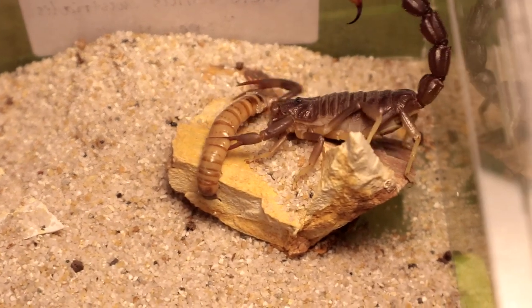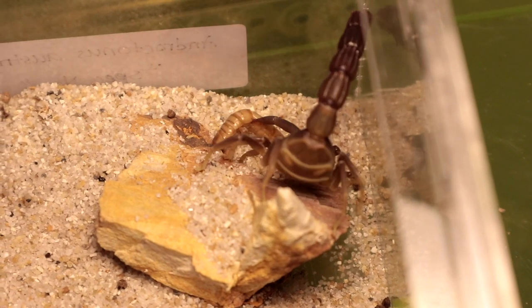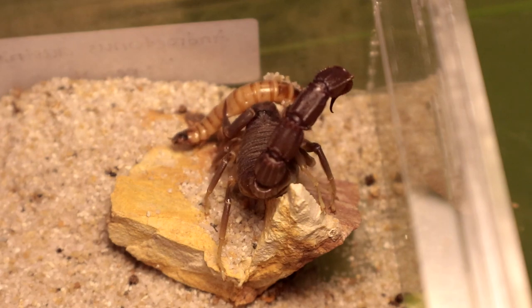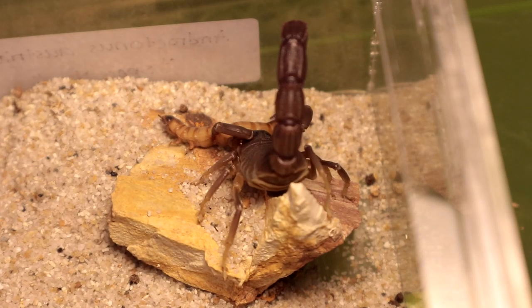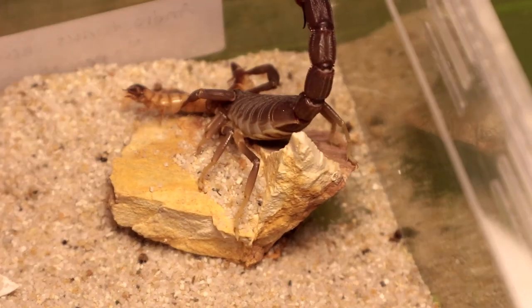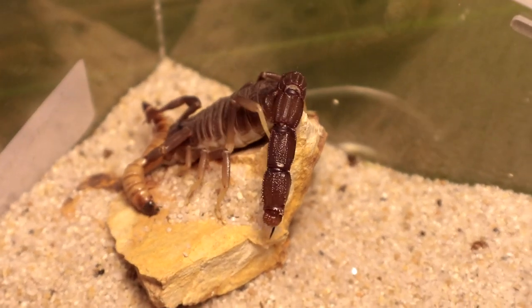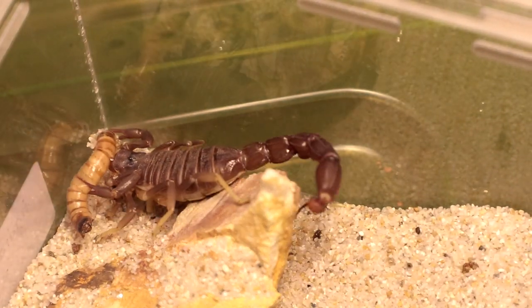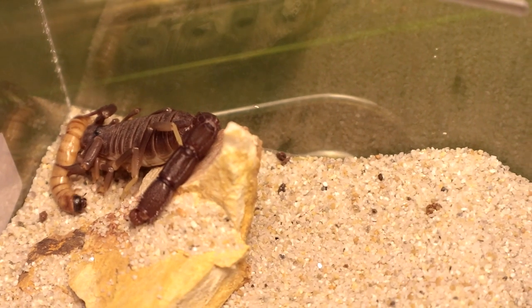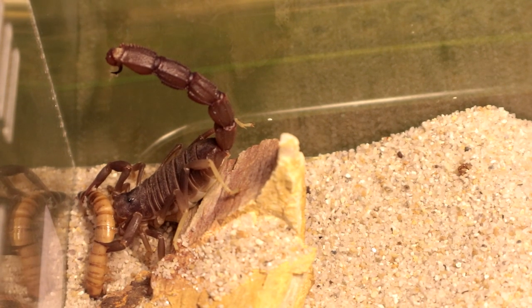Gentle takedown for an Androctonus. Very gentle. That's the Androctonus Spec North. Oh, the sting. The stab that finishes everything. The killer stab.